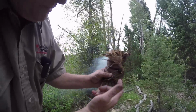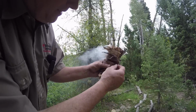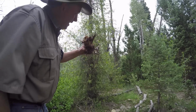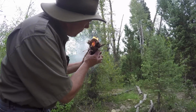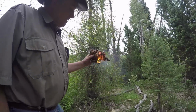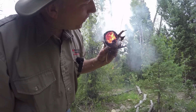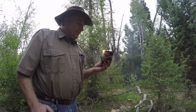So what I've done, I just took some strips of bark and I put them inside of there and then rolled it with a longer piece, and I took a piece, you can see a piece of grass right here. So I took that piece of grass and tied around there. And so now it's just a matter of, and see, once it starts going, I'm good to go. Now I could go carry this somewhere to go start a fire. So there you go. Fire's easy.